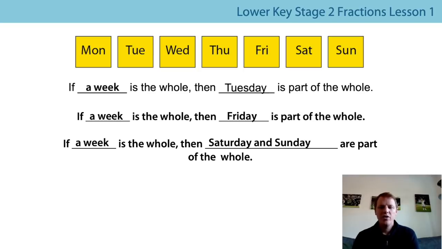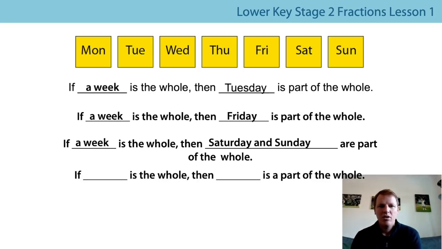Now another way, another challenge for you is to complete this. Now it's exactly the same sentence scaffold, but watch. This time I'm going to put a week not as the whole, but as the part. So if something is the whole, then a week is a part of the whole. I wonder if anyone can complete that.